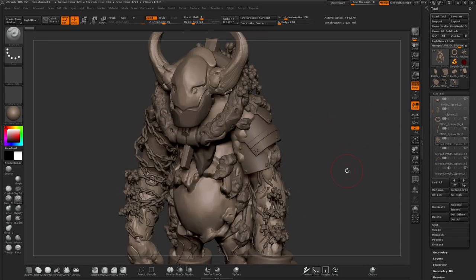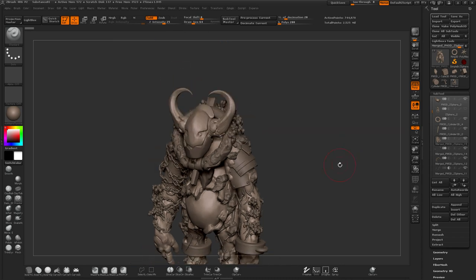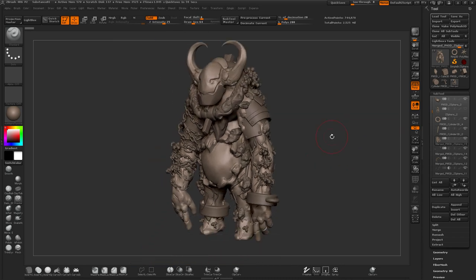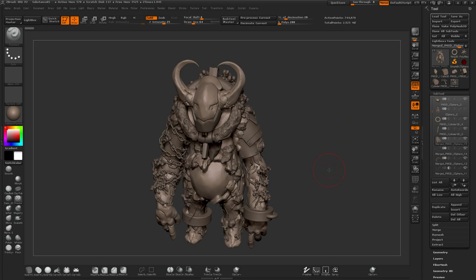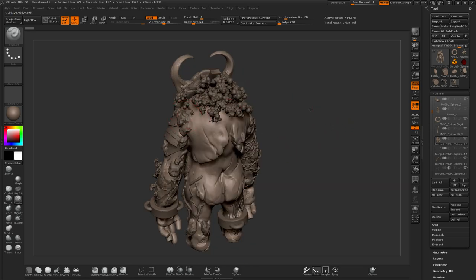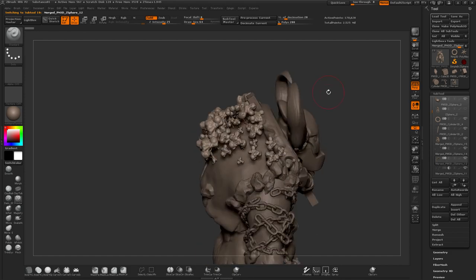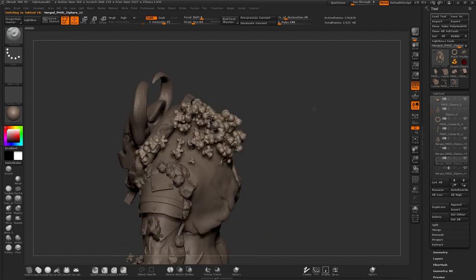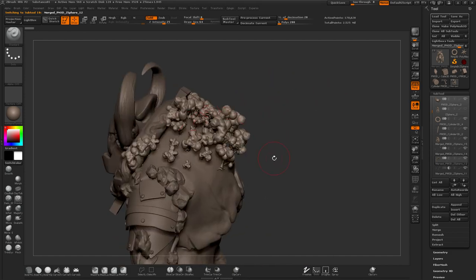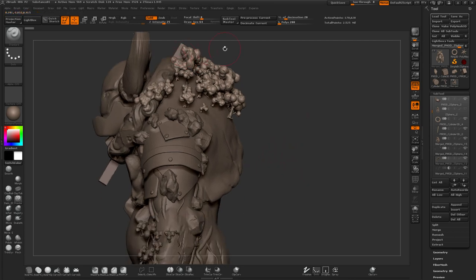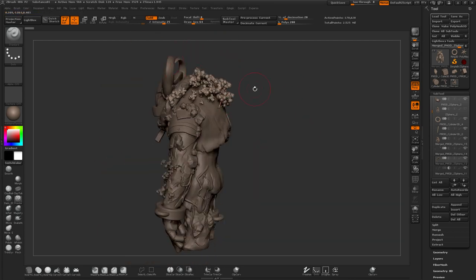And I think it's pretty bad to think like this. So to avoid this kind of situation, I just try to keep this really rough. Everything is rough, and as you can see, this should represent trees. Obviously, it doesn't look good at all, but it's just a placeholder that helps me visualize the silhouette of my character and the progression of my character.